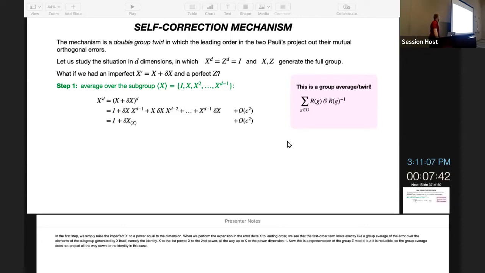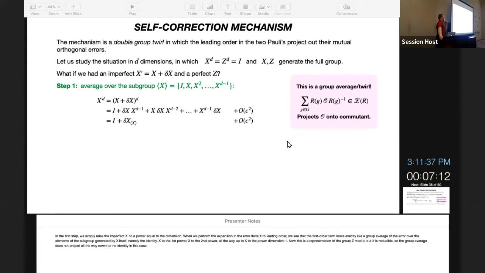As you might be familiar with constructions from other areas such as benchmarking or the theory of unitary designs, if you haven't seen these sorts, it's all right. The only fact you need to know is that this acts as a projection. So the group average of an operator projects the operator onto the space which commutes with all the elements of the group. So if this was an error, it would project onto the identity because that's the only direction which commutes with all the elements of the group.